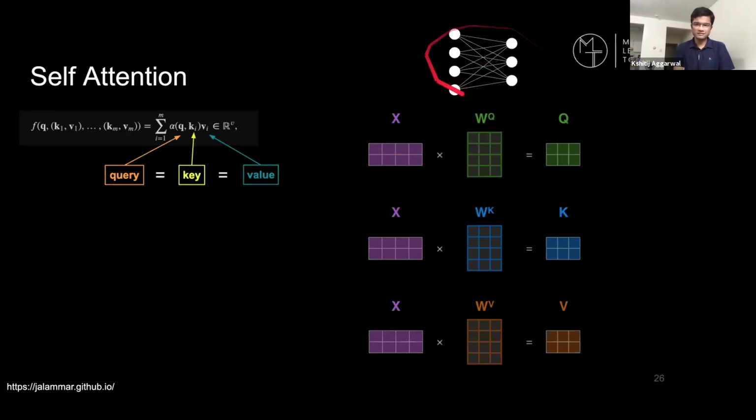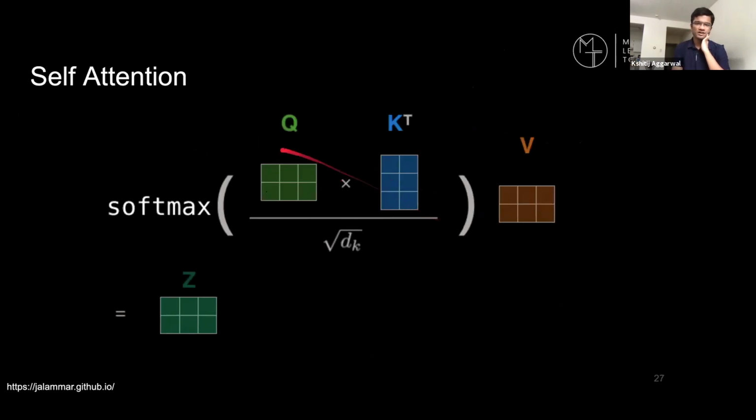Throughout the slides, wherever there is a fully connected layer or multilayer perceptron, I'll just use this symbol to show it. The sizes could be different, but this is just a simple representation to remind us that we are using a fully connected layer to generate the output. So like I said earlier, same input, apply 3 different fully connected networks, generate query, key and value. Those are fed into this to generate the attention score. Once we have that, we take a dot product of query with key, divide it, take the softmax, multiply it with the values, and get the output.